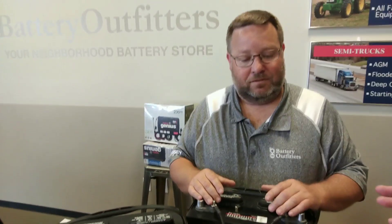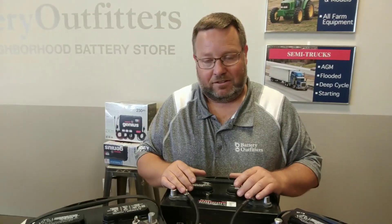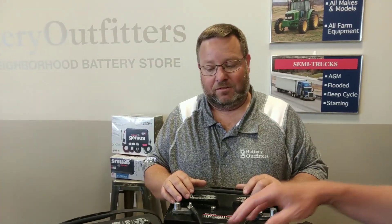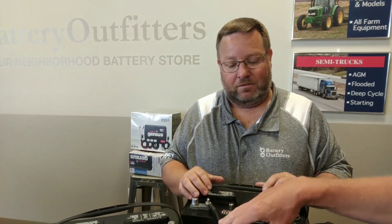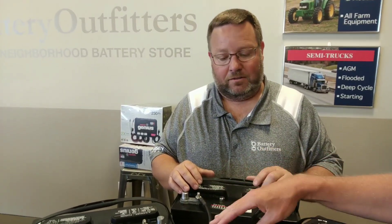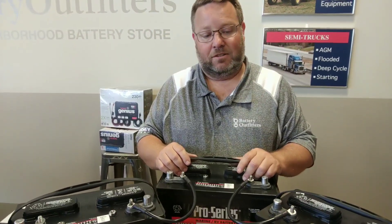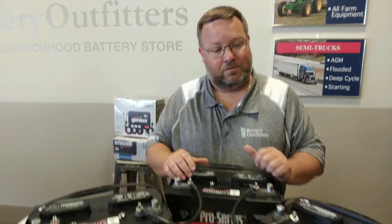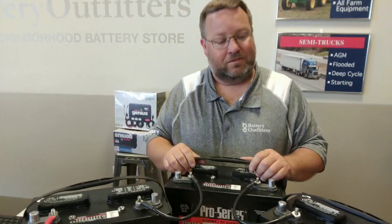So the key is starting with your trolling motor — before you do anything else, you start with the two wires from the trolling motor and just account for those first. It's crazy how simple it actually is: you've got two little jumpers and a positive and a negative, that's it. These jumpers need to be the same gauge as the trolling motor wire, but it doesn't matter what color they are. The batteries could actually be located anywhere and turned in any direction, as long as you start with the positive and the negative from the trolling motor at the beginning and end of your series.